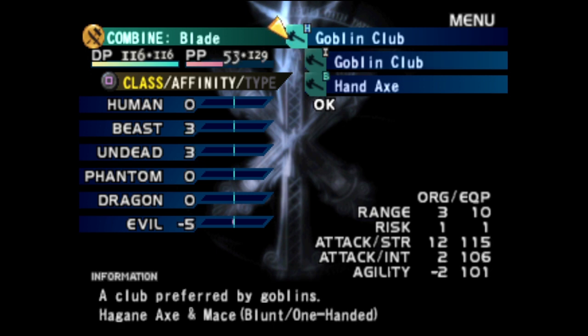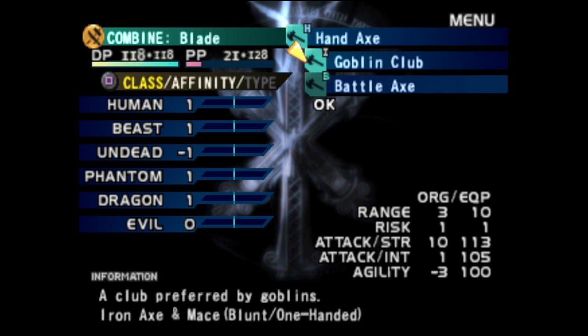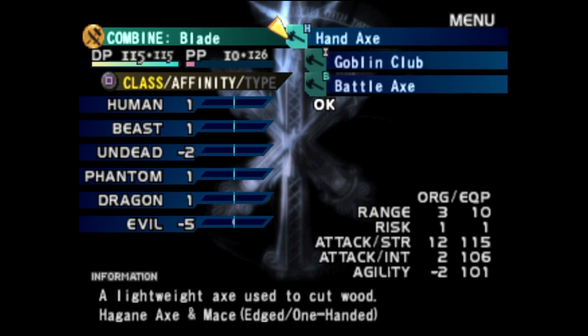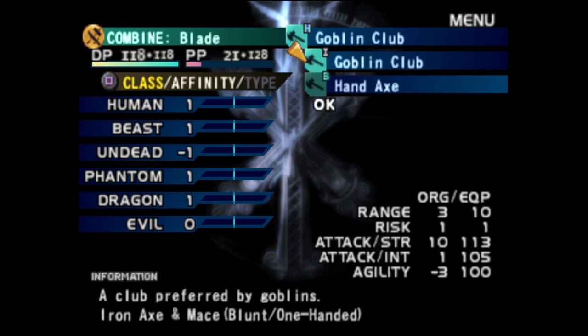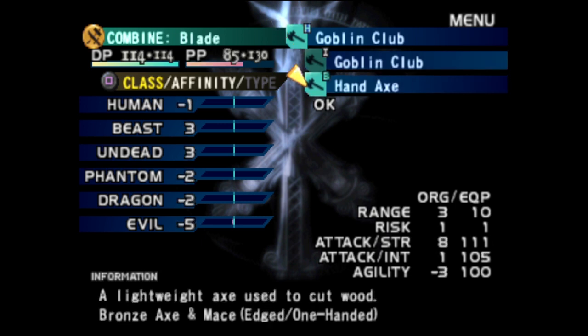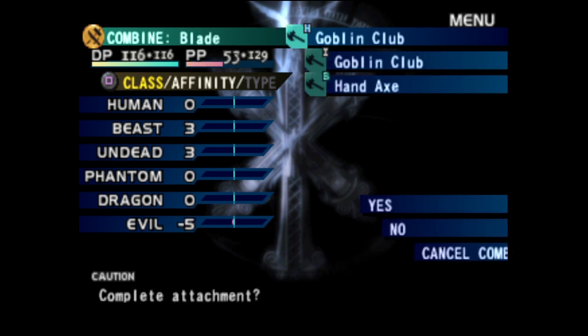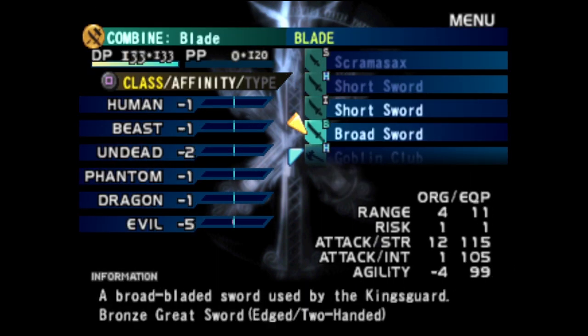Do check what the type is in the end for some classes, because if I had chosen the battle axe, I would have gotten a hand axe. This is blunt, but the result is edged, so be careful. You don't want to change your type, but maybe you do, or maybe you don't. In case I don't, let's use the hand axe instead, because I want my blunt weapon to stay blunt, so I can exploit blunt weaknesses if I need to. There you go. And that's really all there is to it.